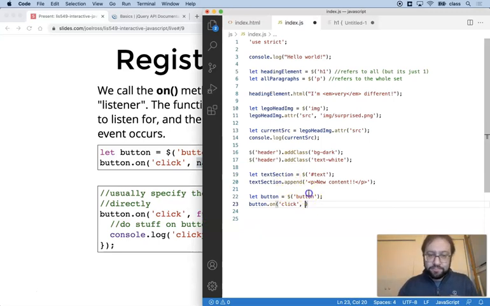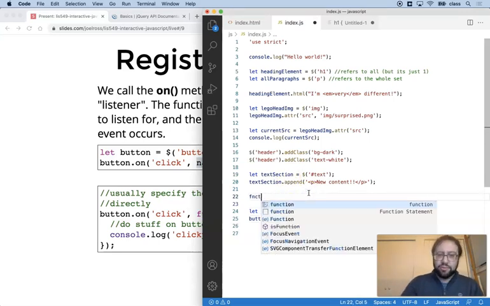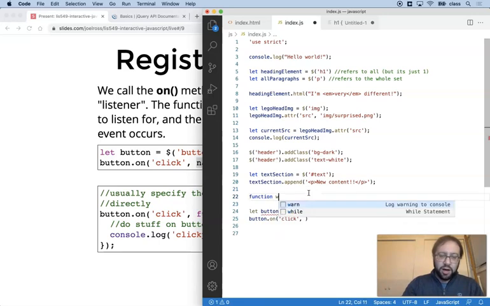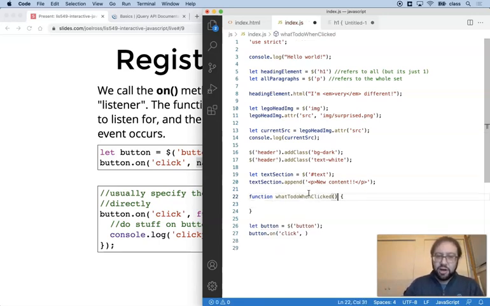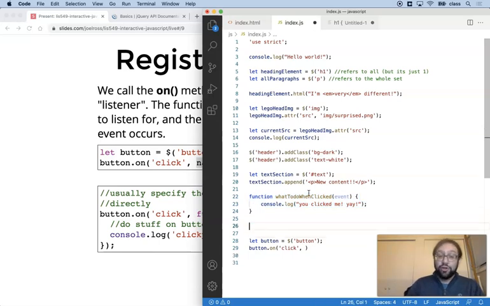So for example, I can make myself a function, remember functions, called what to do when clicked. It's going to take in an event argument, and then it's going to log out, I got clicked. You clicked me, yay. So there's a function that does some work. I could call this function myself, but I'm never going to.